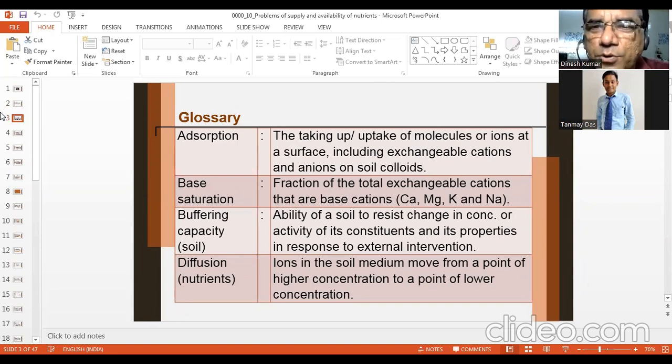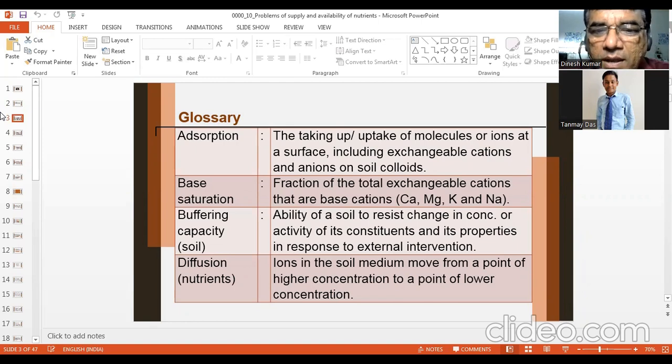Soil solution contains nutrients, and these nutrients can be taken up by plants, and these nutrients can be leached. Leaching can also occur from these nutrients. Then when there is deficiency of nutrients in the soil solution, some nutrients will come from outside. They may come from organic matter, they may come from exchangeable sites or minerals. And then they will buffer the solution. So that is also buffering capacity of the soil with respect to nutrients. Similarly, there may be some other instances, but most of the time people restrict it to soil pH.